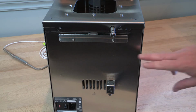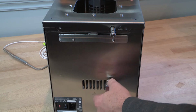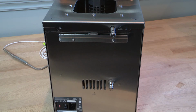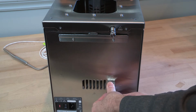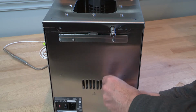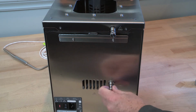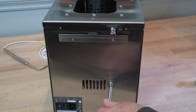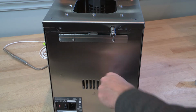Some nice changes to the back of the microbath also. Something that's been asked for that everybody would love to see on the microbaths is a proper drain, so you don't have to dump the bath upside down in order to get all the fluid out. There's a small safety cover on here that screws in so that it can't accidentally be opened. But if you take that cover off, you can take this out and empty the bath. This is a drain. It's located in the bottom of the well inside. This is another one of those drains, but this is for an overflow.